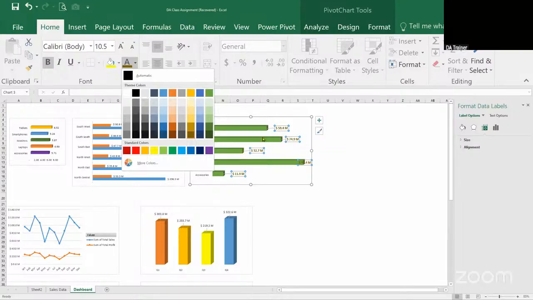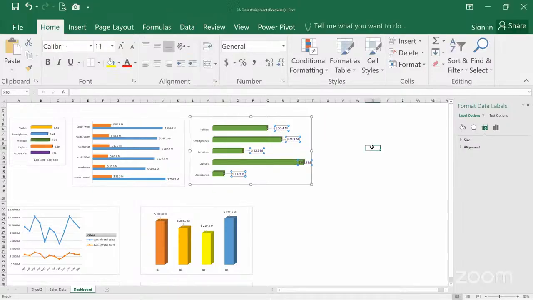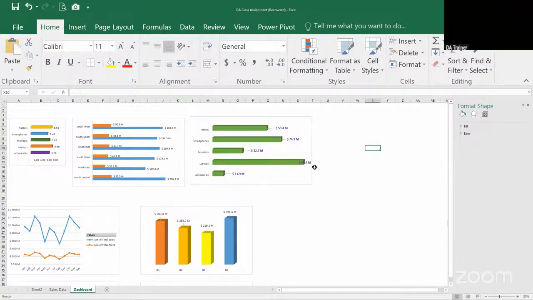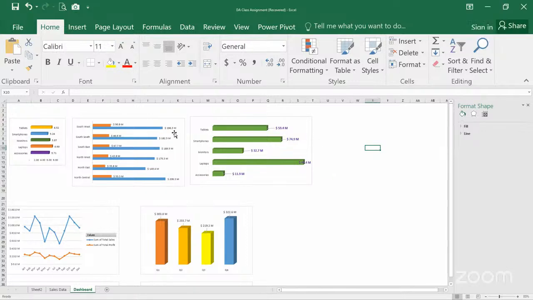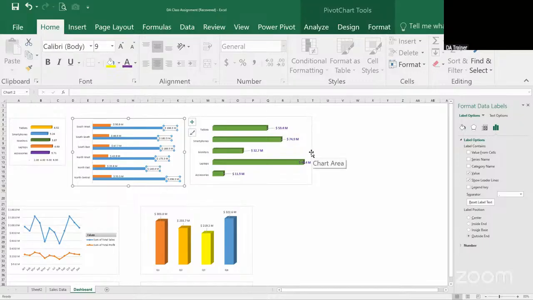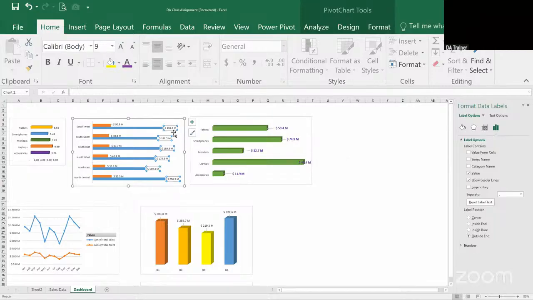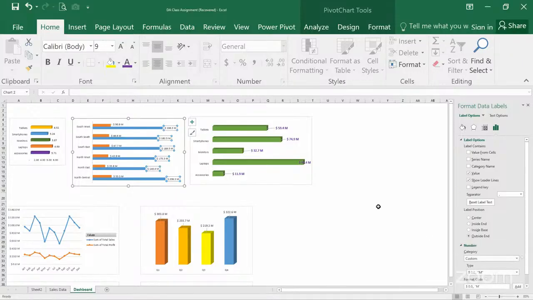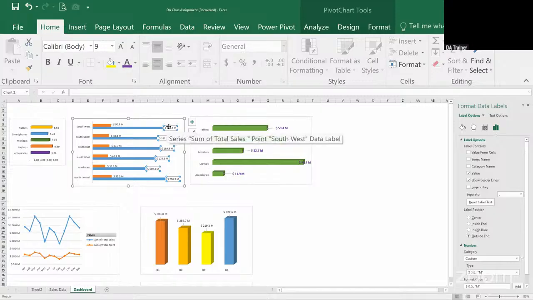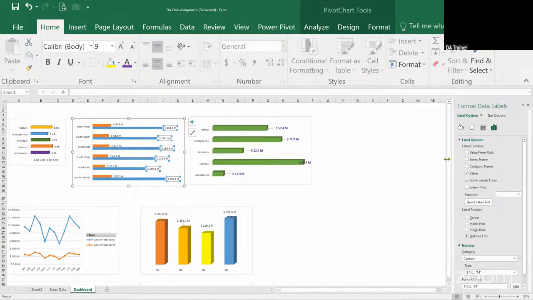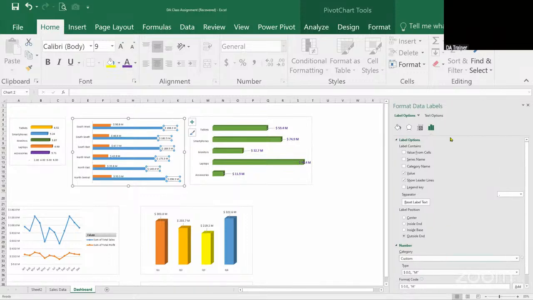Was your data label selected? Yes. There should be a change. Oh, so start afresh. Come back again. Select your data labels, just the figures. And then right click, format. Either you do that process, because once you select it, the data label panel will appear at your right hand already. This panel will appear at your right hand.